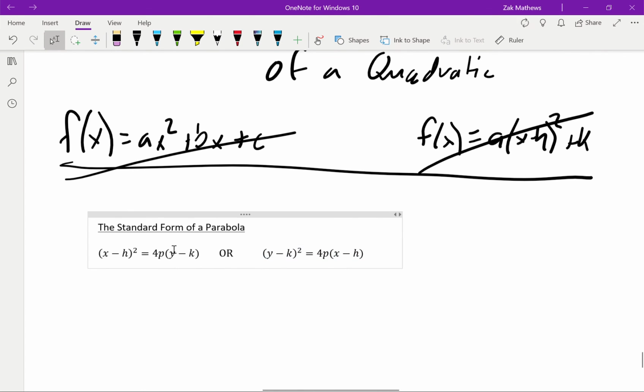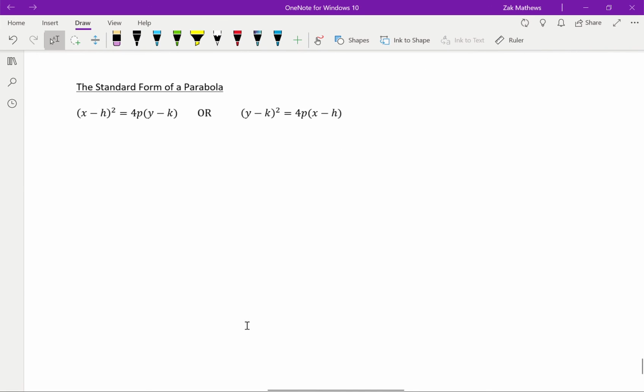So here's the standard form of a parabola. (x - h)^2 = 4p(y - k), or notice now we have a second one as well. These are both the standard form. (y - k)^2 = 4p(x - h). Now, why might it be that we have two different forms when before we only had the one form of a quadratic? Well, the quadratic was a function that had to open up or down, versus we've just said the parabola can open up, down, or left and right, and that's where we get this second equation from. We also have the possibility that it opens left and right.